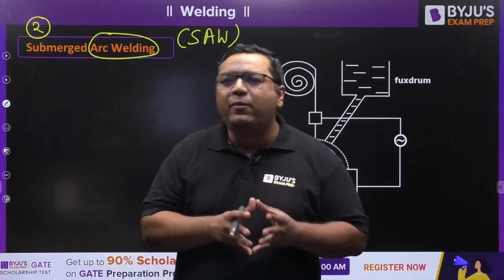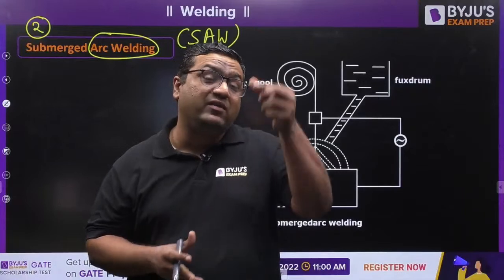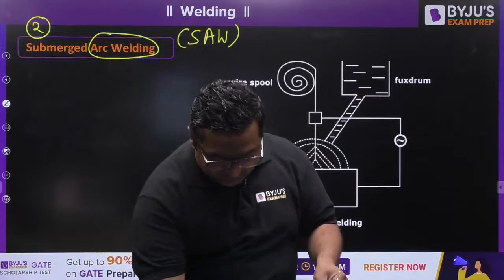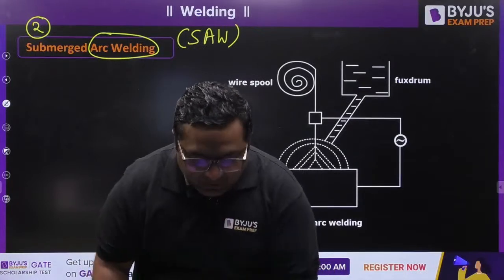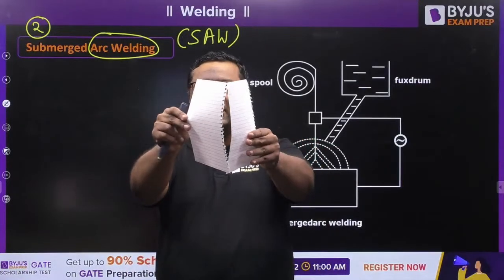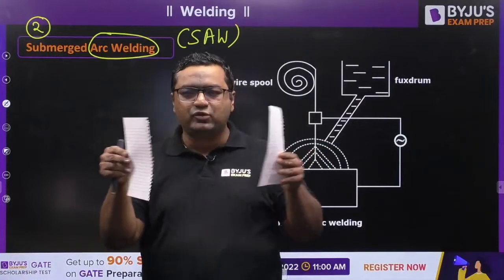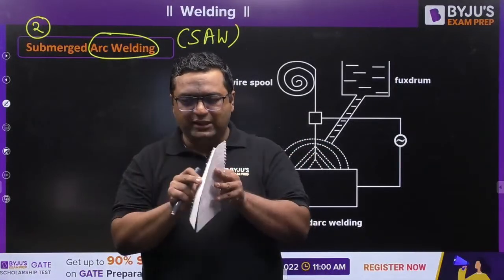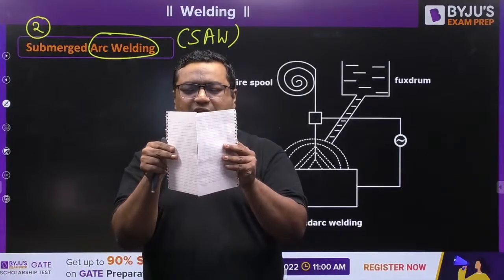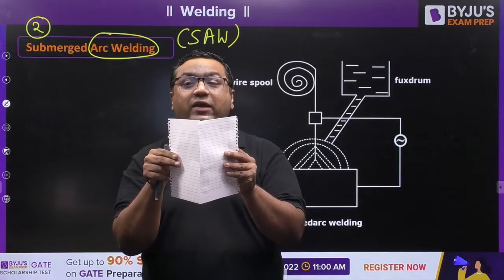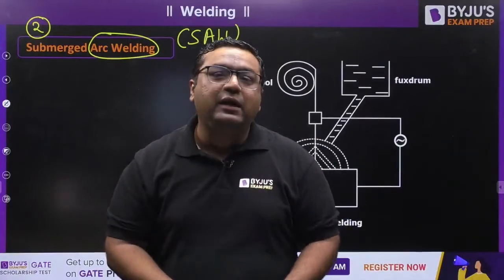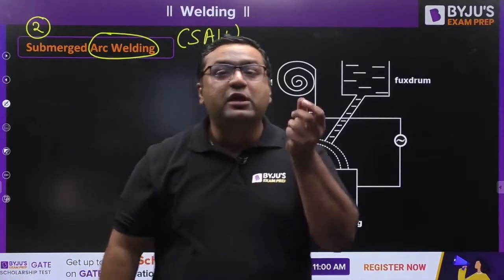So when we are going for the shipbuilding process, they also use very, very thick plates. Let us say one plate is this, and we have one more plate. I am taking one more page, guys. Let us say you are making a ship out of these 2 plates. You know the shape of a ship. You will be joining them sideways like this. When you are welding like this, if there is a leakage in the joint in between, you know what kind of accident can happen, because water will come inside and it will definitely give rise to an accident which we never want to happen.